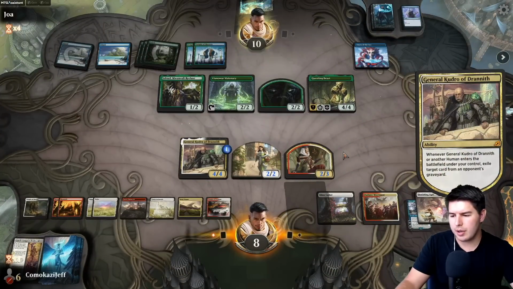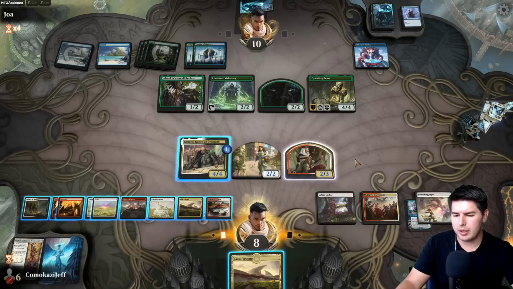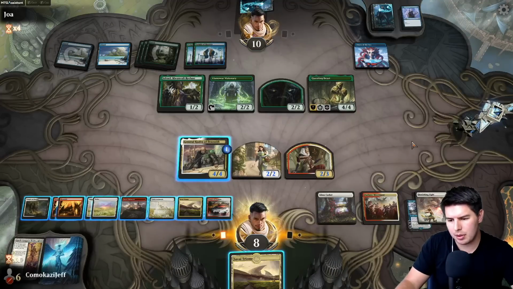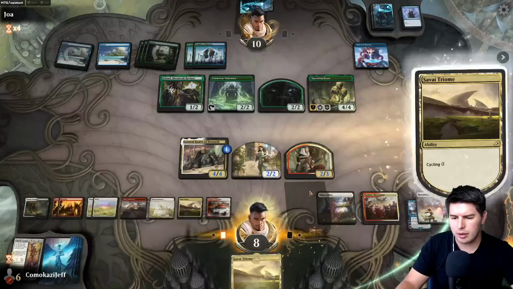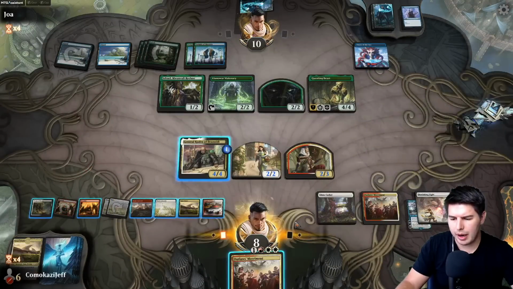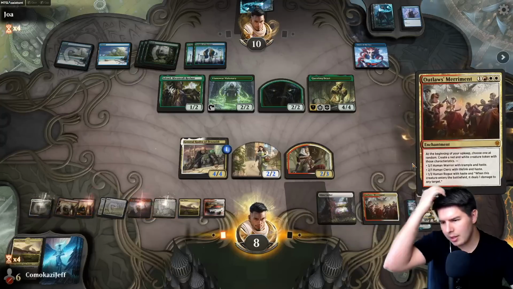All right, let's see what we draw. Triome, it's a redraw. So we can kill the Questing Beast with our guys. I guess we can do that with what's there already. So cycle. Another Outlaw's Merriment. And we still have 2 mana. So yeah, play Outlaw's Merriment.